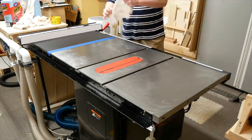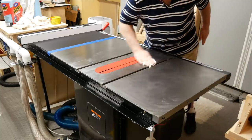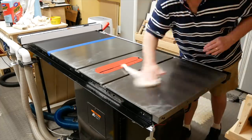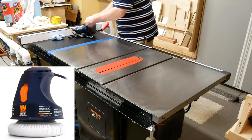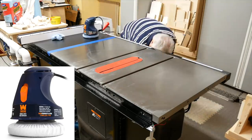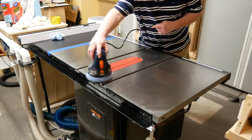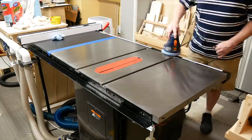I let it sit for 15 minutes or so until it gets cloudy looking. Then I use a clean cotton rag to wipe off as much of the wax as I can. The wax kind of grabs the rag at first, but if you don't press too hard at the start, it comes off eventually. After that, I put a clean polishing pad on my WEN buffer. This buffer is about $20 on Amazon and it's just barely tolerable — I wouldn't buy it again. I can't even really press down on it or it'll stop spinning, so I just glide it over the top. I'm not going for perfection here, just polishing it up some. You could also polish it by hand.